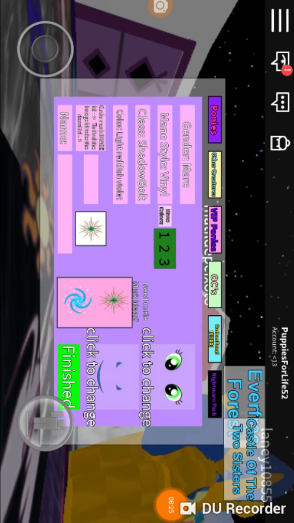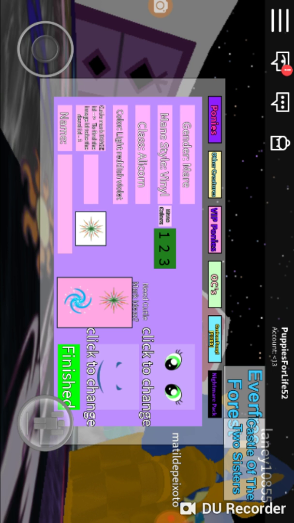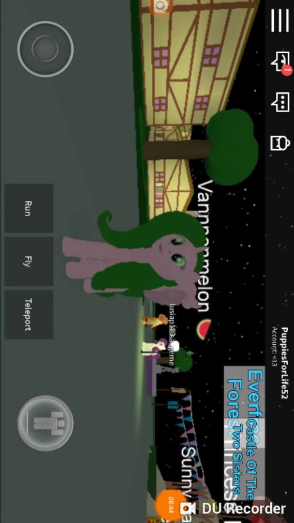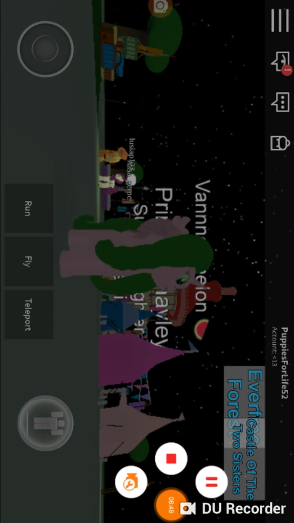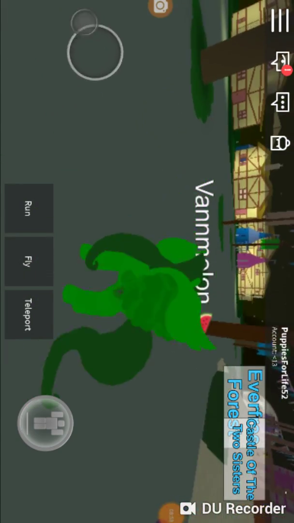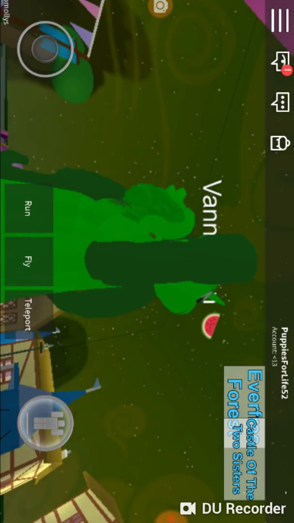Really big fan. I almost made her a filly. I literally almost made her a filly. A filly is, if you don't know, a little baby one. I did not mean to make her skin this color. I made it lime green. This is the Vannnonmelon look. I used emojis because I thought they were cute, and I hope you guys like this vid.